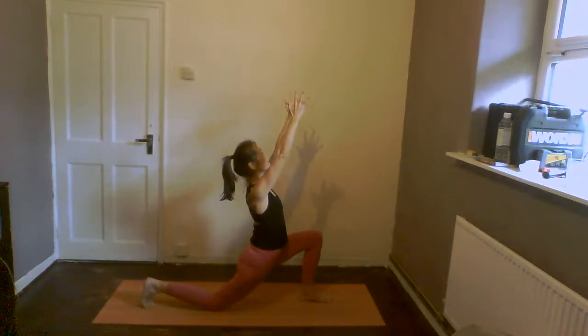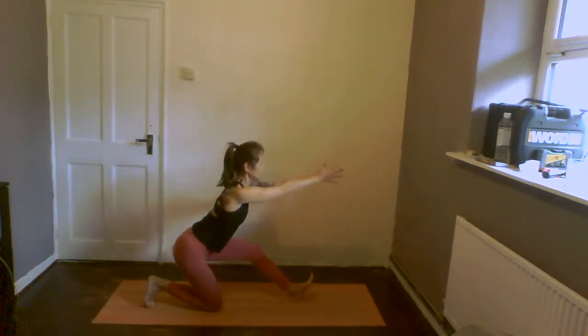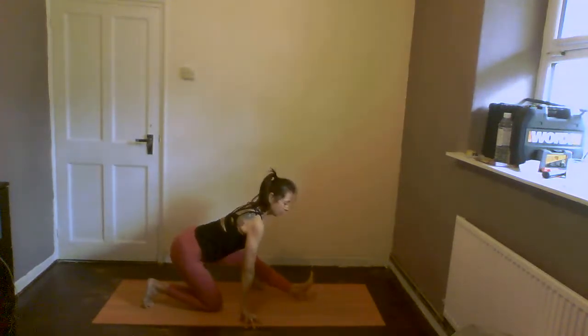As you push into the front heel, start to send the hips back, lifting the front toes. Either reaching forward with the arms, or taking the fingertips underneath the shoulders. Still where the hips are, behind you. Pull the heel back towards you. Breathe.